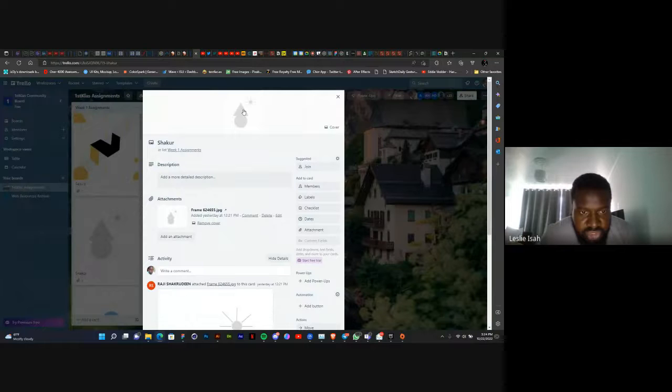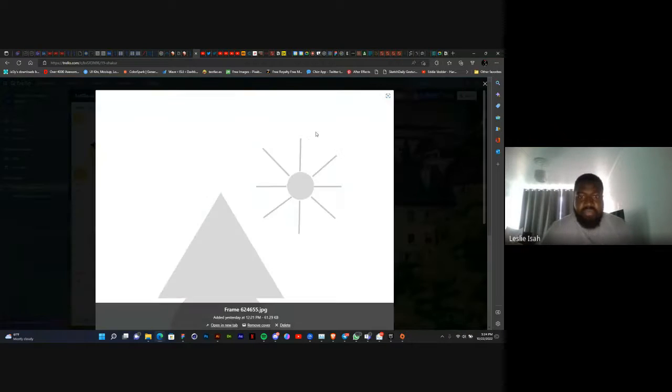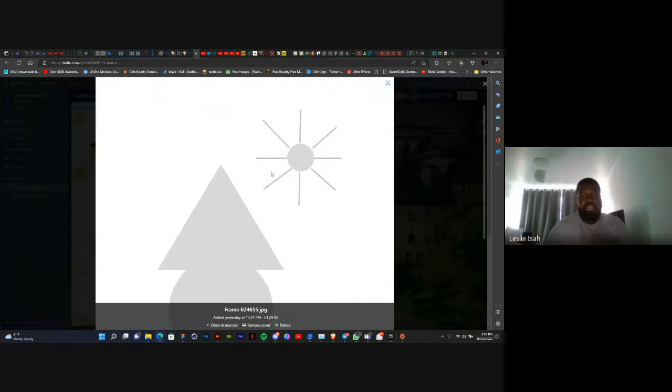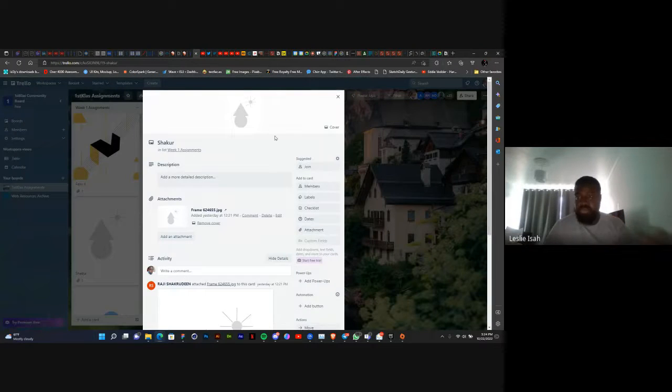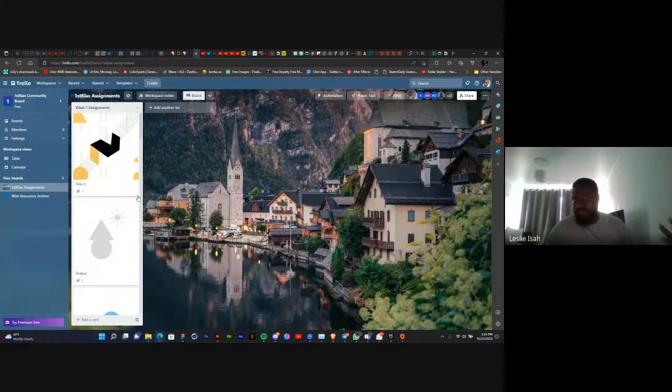This is Shakor, Shakrudin, Raji. Simple stuff. Put a triangle, put a circle, and then create a sun. One color. As far as I'm concerned, it doesn't need to look pretty, right? He just did the assignment, and that was it. And it kind of struck me that this is pretty much how most of us approach briefs from clients.